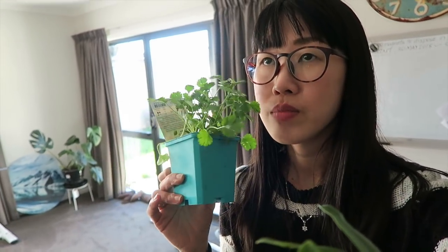And another thing I also got myself, coriander, which is my favorite herb. I already had a coriander before, but unfortunately it died. It just dried up. I'm not sure why. Probably not enough water. I'm not sure, but I'm gonna give it a try again. So I'm gonna plant this in my backyard with the rest of the plants. I still have my rosemary there, my spring onions and stuff. And last but not least, we got strawberry. So Kaden's been wanting a strawberry forever, so why not get one for her? And hopefully in summertime we will have strawberries for us to harvest.